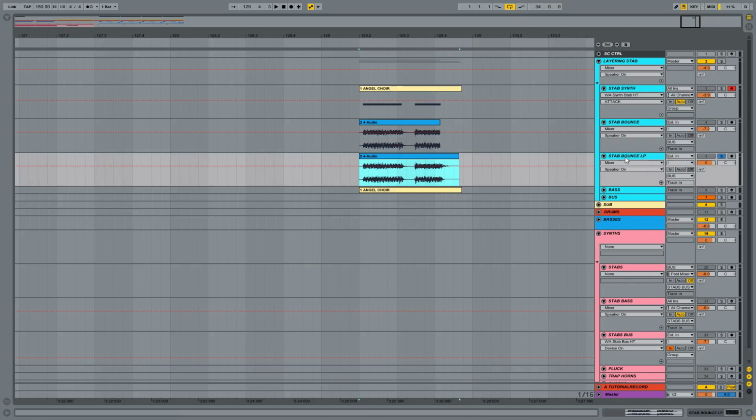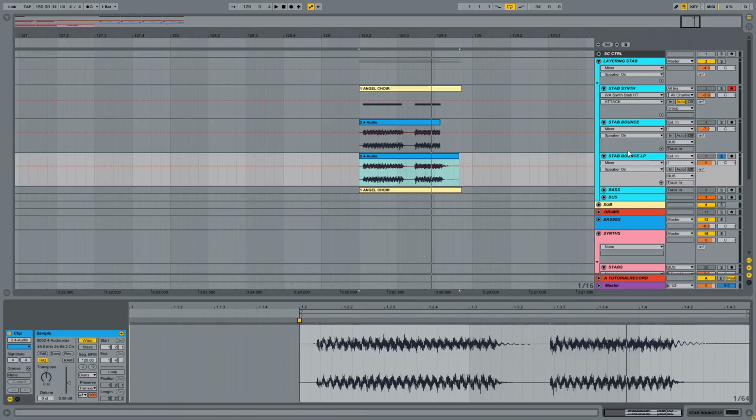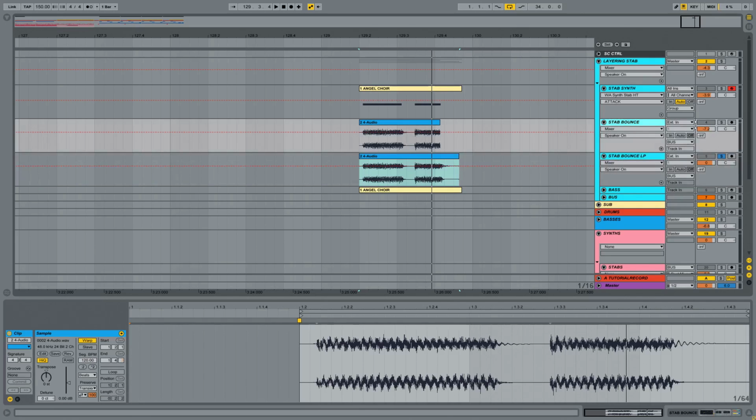And I resampled them all together again. First, I added back the original untransposed version to add the low end of it, because I really missed that when I transposed the sound up.